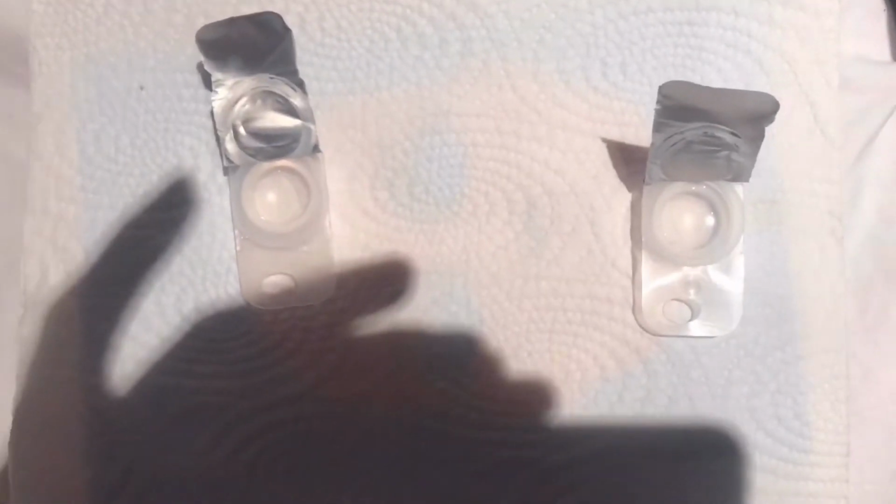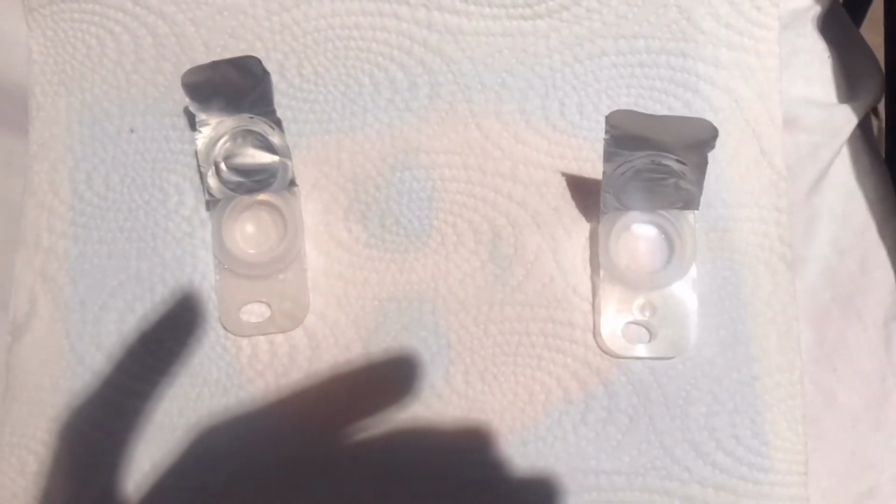This is how I do it. I put some tissue underneath. Then this is my right lens, and that's the left one. Even before I do that, I wash my hands even before I touch the packaging and everything. So there's a lot of hand washing going on.